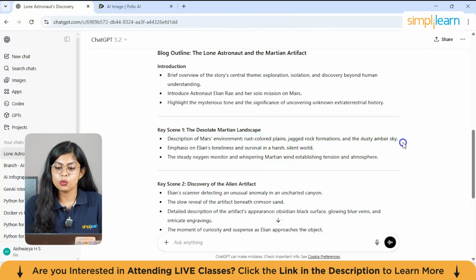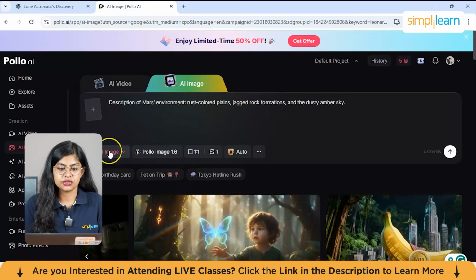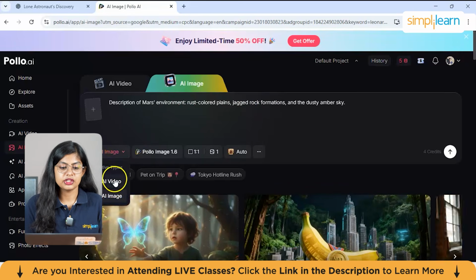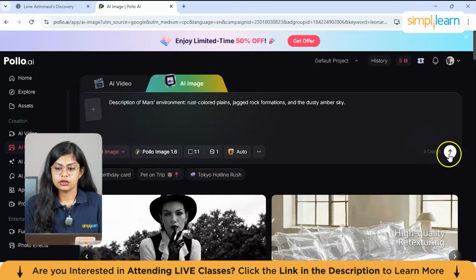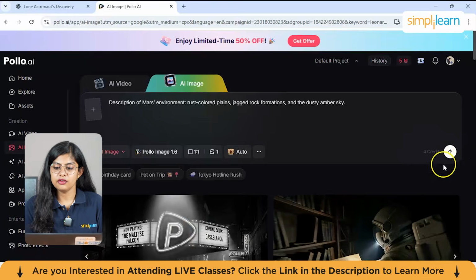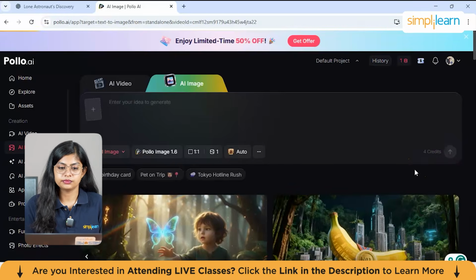I'm copying one of the key scenes and pasting it in Leonardo so that we get an image for it. There's image and video. First let's create an image, which, as you can see, costs 4 credits. Let's create and see.